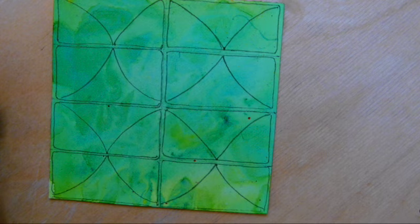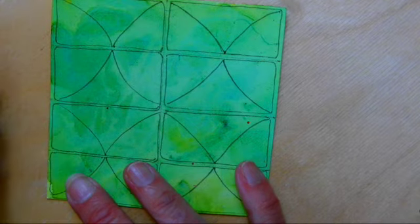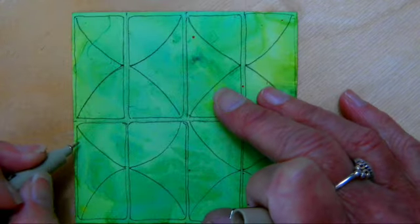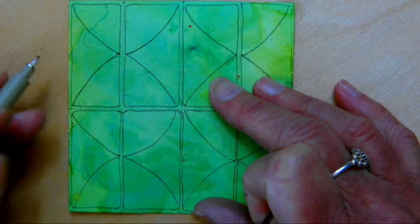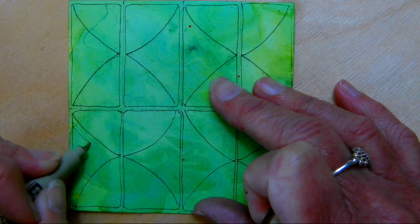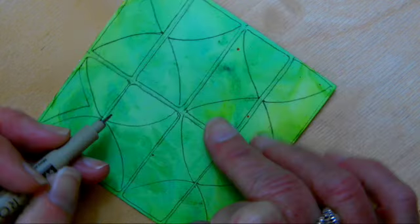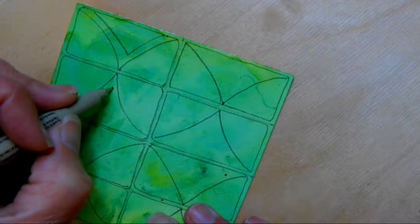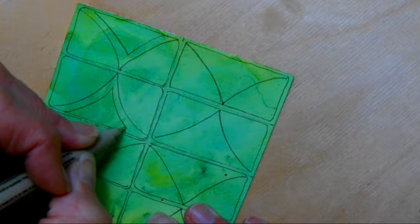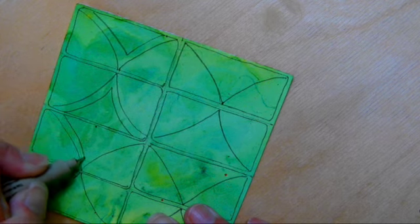Now we're only going to do one more easy step, which is to aura the inside of these triangular spaces. This is a rather large square, so I'm going to give it a nice sized aura so it has a little bit of statement on the line. It's not so fine. Don't make it so fine that it sort of disappears in the pattern. Here's this one. So they'll kind of meet up.